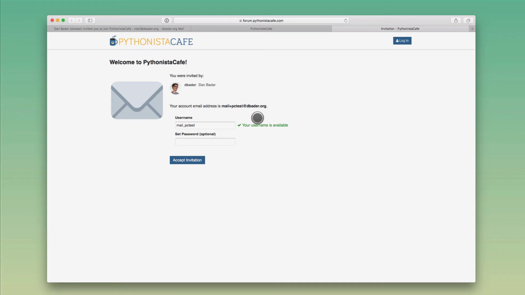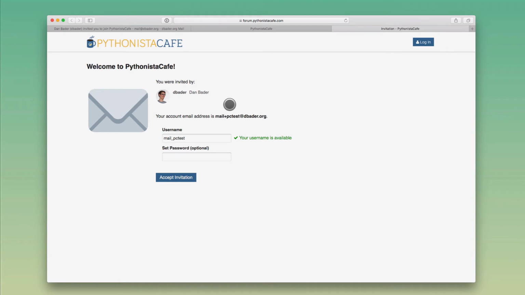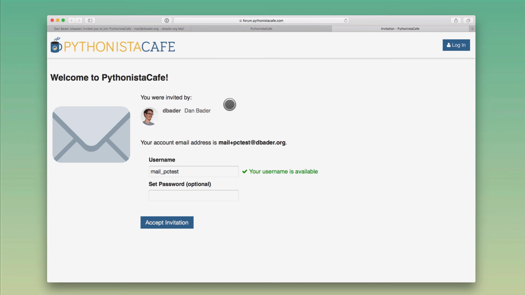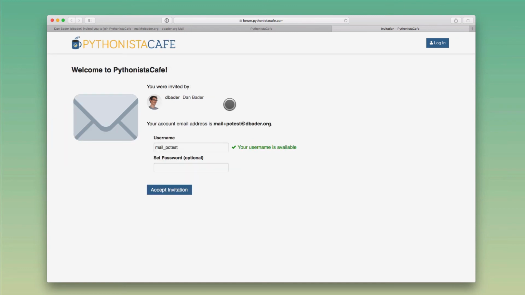forum.pythonistacafe.com. And something that is really important to know about the forum software: if the font size appears a little bit small for you, you can just bump that up with the browser zoom keys. For me, this is Command and the plus key. And the cool thing about the software is that it's fully responsive, so it'll adapt the layout to whatever settings you have picked there. That makes it really flexible, right? There's no setting for changing the font size or anything like that. You control it all through the browser zoom keys. And this is really important for having a good experience, so I just wanted to mention that up front. I think it's also important for the video because otherwise you can't really see what's going on.